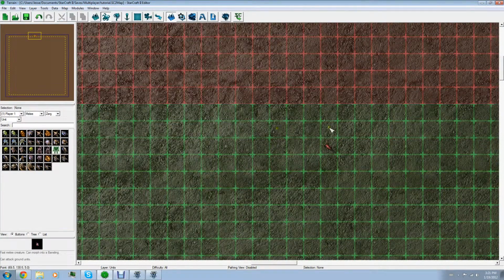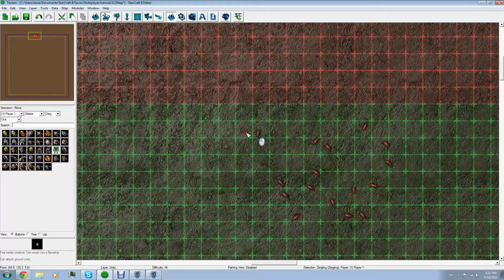And when you're creating units, and say you do something wrong, you didn't want to place an extra unit right there, while you have the Zergling selected, you're going to press space, and you're going to be able to select a unit.